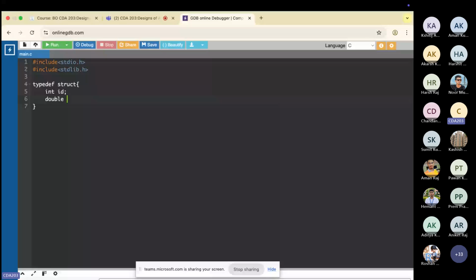And we define this variable, the cost, and this is the weight. And also you have to define the ratio.